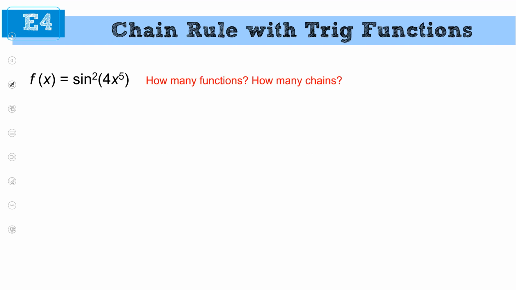Okay, so here we go. How many functions? 2, 3. I'm sorry, what? What did you say? I said, well, I don't know. It's like the square, and then you have sine of something, and then you have the inside. So you're saying 3. You are correct. Okay, wait. No, not yet. She's got one more question to answer before she gets an applause. What function is on the outside? The square. Okay, now we can clap for Abby. Well done.